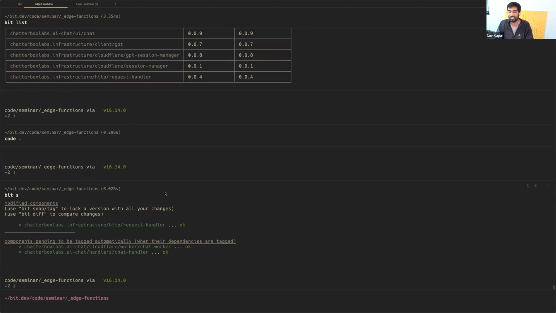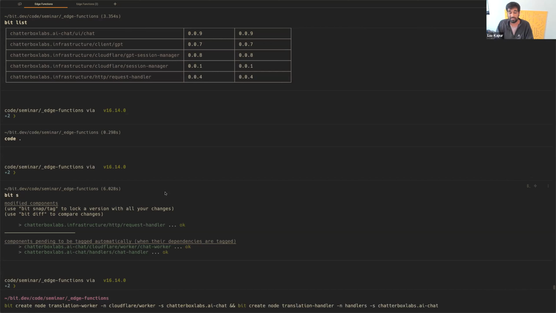Let's see how easily we can add a new worker using composition and modularity. As we have discussed, a worker is a composition of a handler, a request, and a session manager. And this is what we will do. We will create a worker that helps to translate.